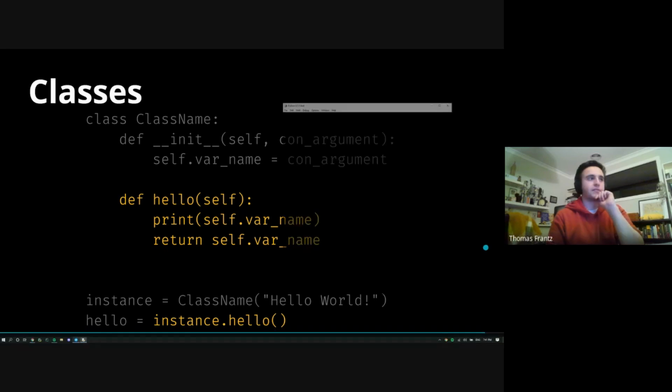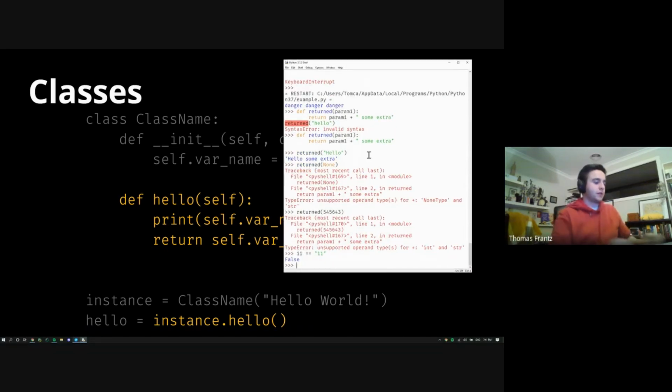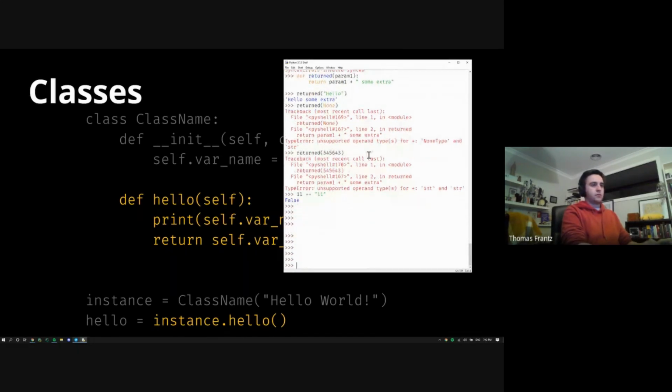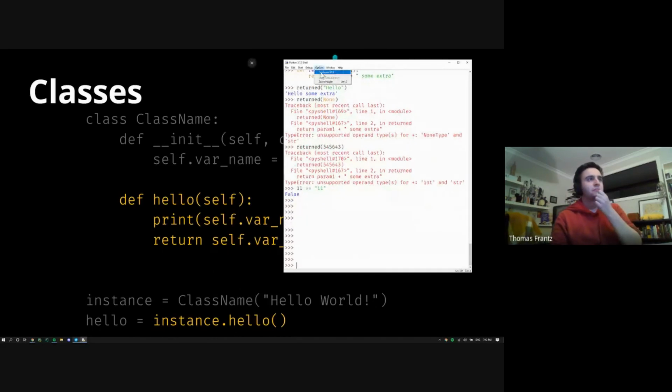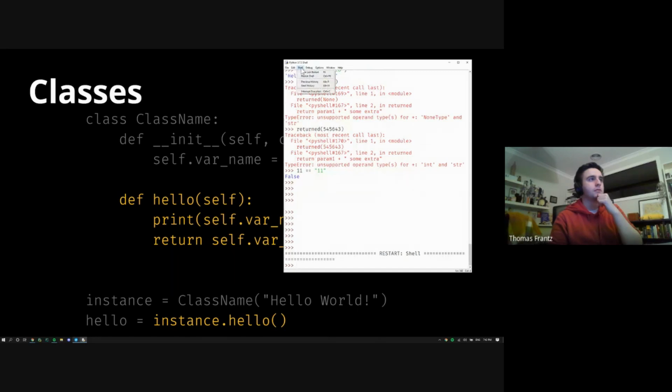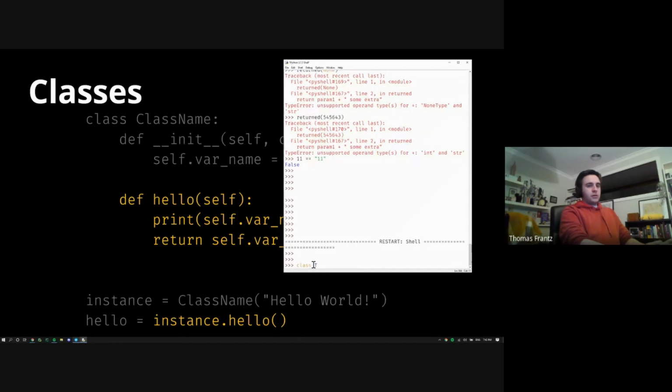So I'll do a quick little demo of this, just to show all the different parts and how they work. So, class. I believe this is camel case.